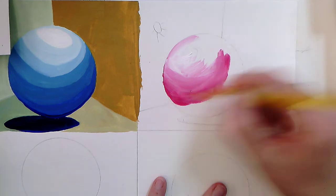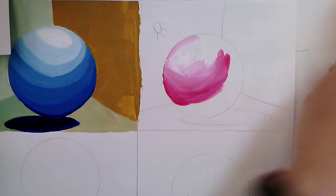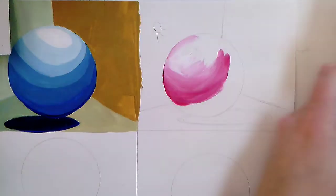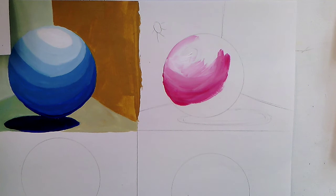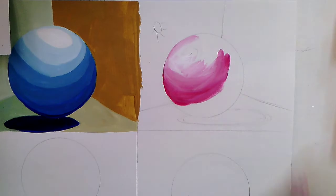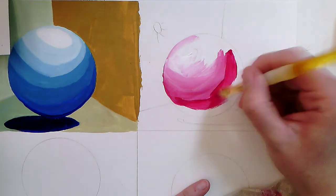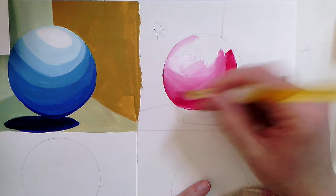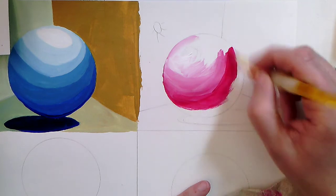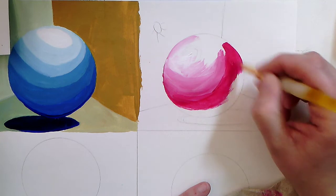All right, so I'm rocking my brush back and forth in order to create a really nice rounded sphere. I'm washing my brush off, not really by using water or anything, but just wiping it off on my paint palette or directly onto a paper towel. And now I'm going to start to go along on the other edge. So my highlight is on my left side, and I'm going to make it get darker towards the right hand side, being careful around my edges.